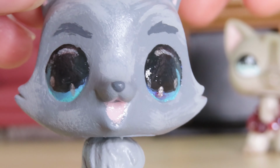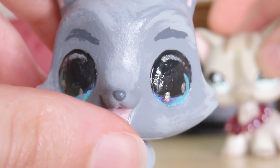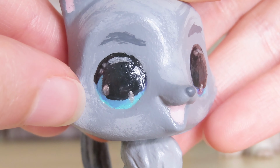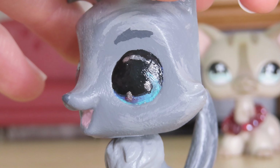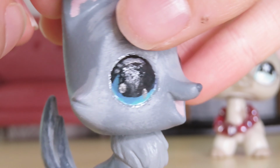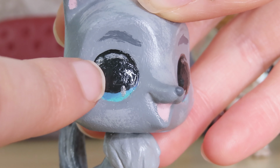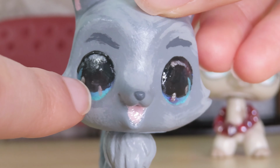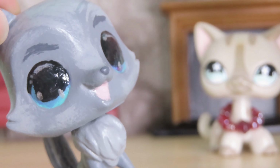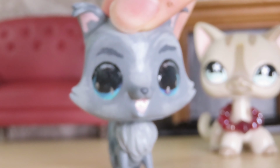I didn't water down the paint, so that's why the eyes aren't completely smooth, especially because some of the paint I'm using is old too. So there's his eyes. I followed her tutorial with my own little twist, and I think it turned out pretty good. I didn't think the eyes would turn out this good, but instead of the white you usually use for the little reflection, I did a silver sparkly paint, because I wanted to give him the aurora skies that you'd see in Iceland or Greenland or Alaska. So that's what I was going for with the color scheme.